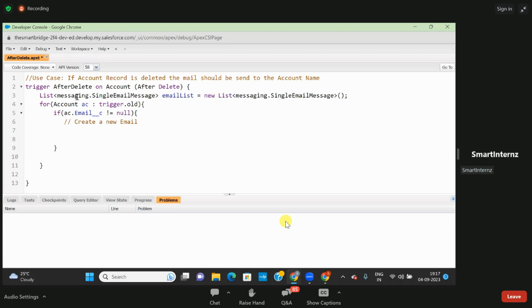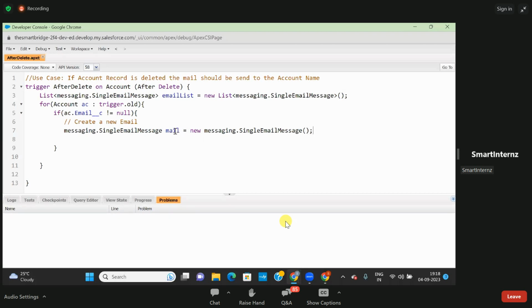Taking this variable, Messaging.SingleEmailMessage, now I'll create one variable, mail, equals new Messaging.SingleEmailMessage, copy this. Now this is a little bit complicated, so please pay attention. Then semicolon, then save this. So one variable is created.